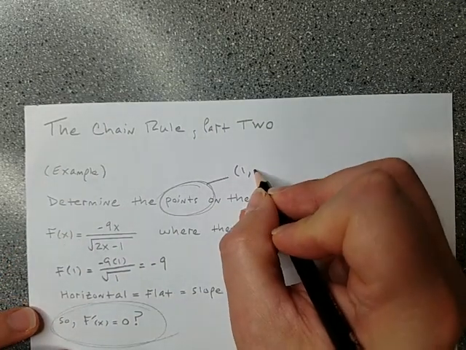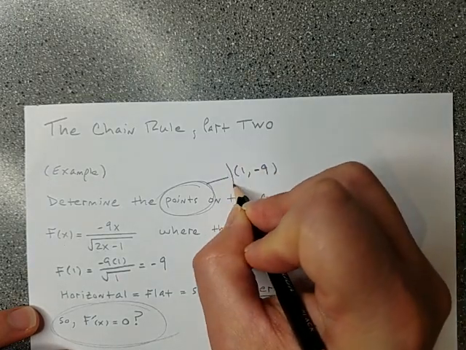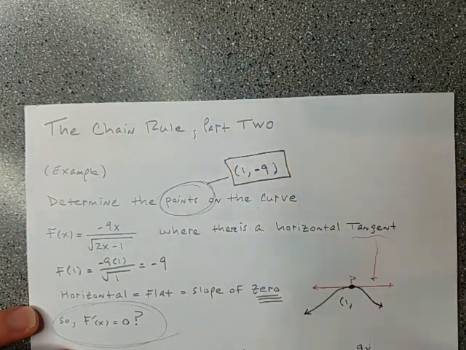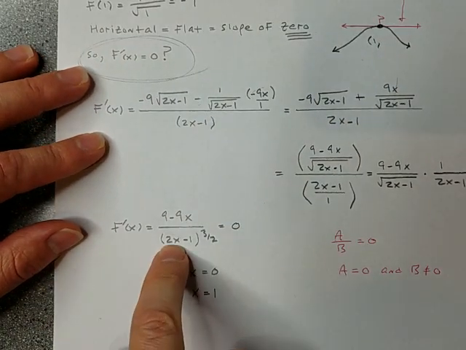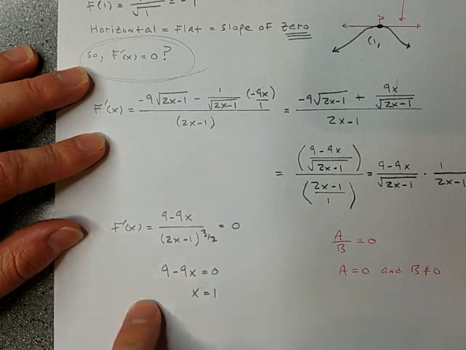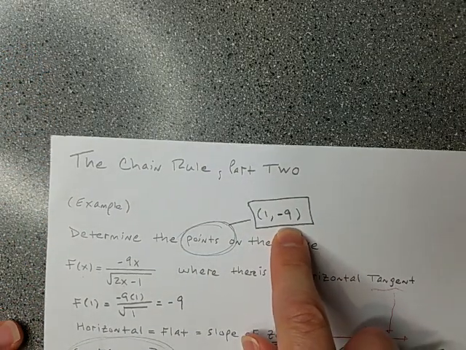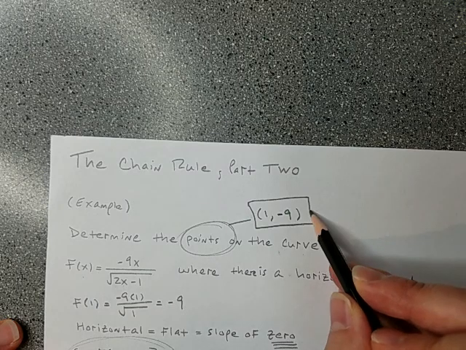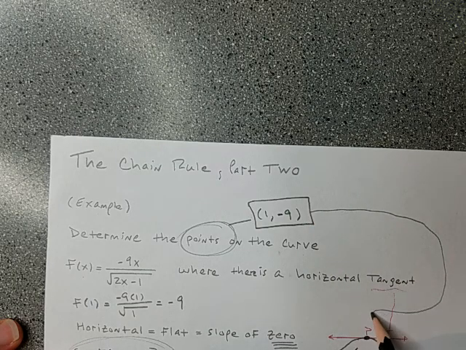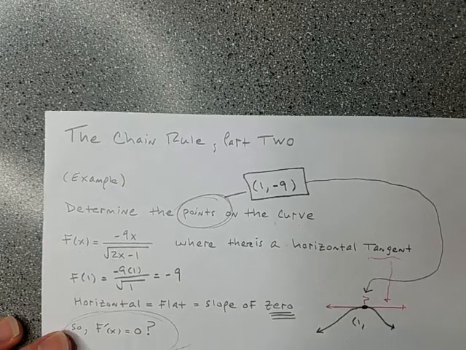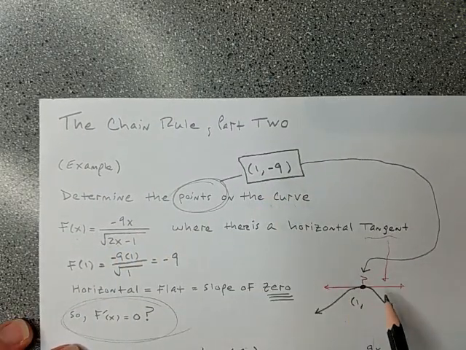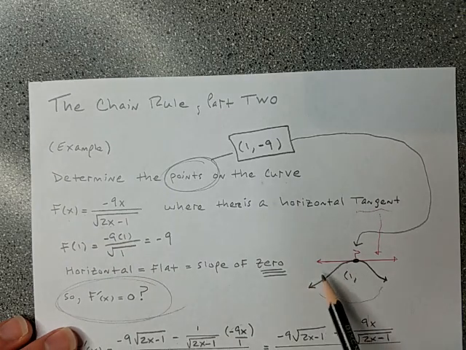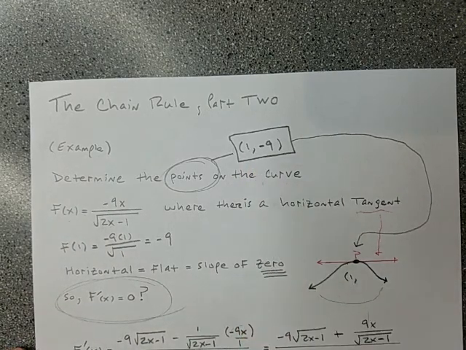All right. So my final answer is going to be this. It's not going to be that. And it's definitely not going to be this. Not going to be any of this. It's that. All right. If you had the graph, it's easy to find online graphing calculators and so on. You could graph that. You could find that point on it. I'm not saying it'll look exactly like this, but it may bottom out or it may rise up or something like that. But it'll be flat there. It'll be flat at that point. It'll be horizontal.